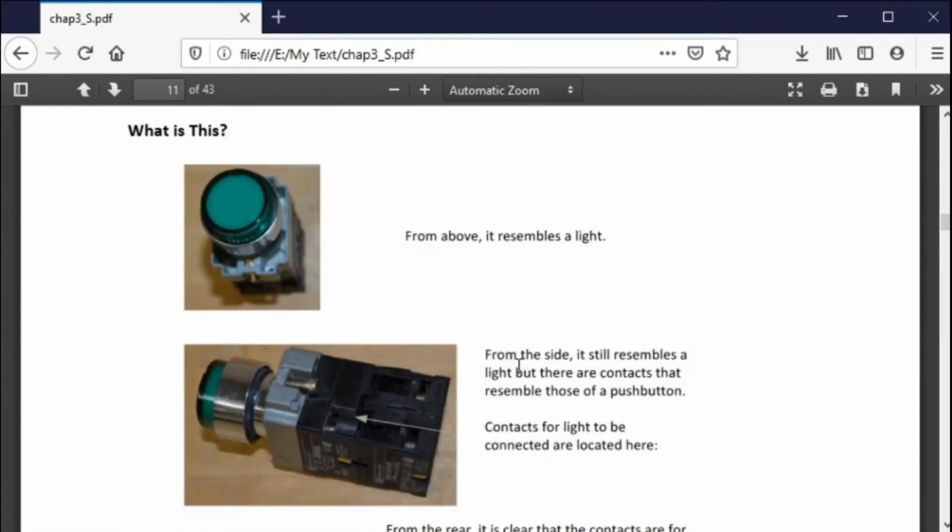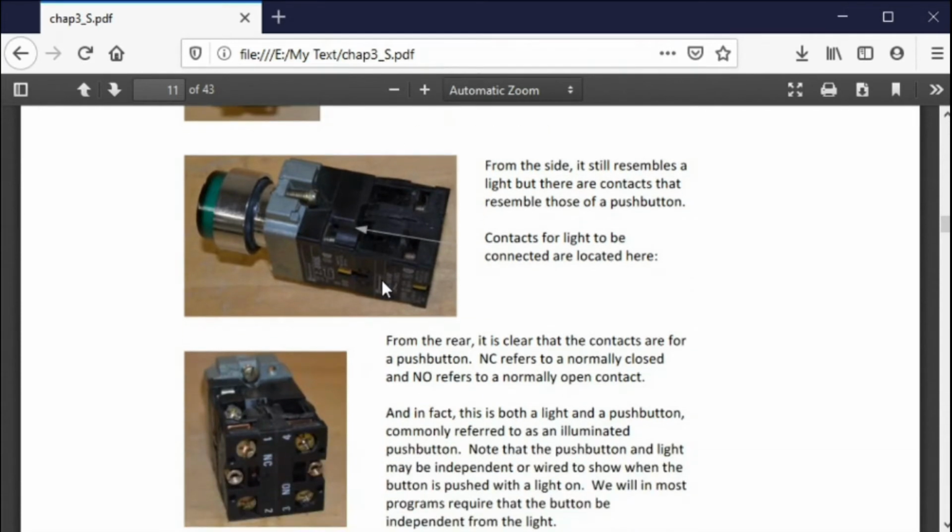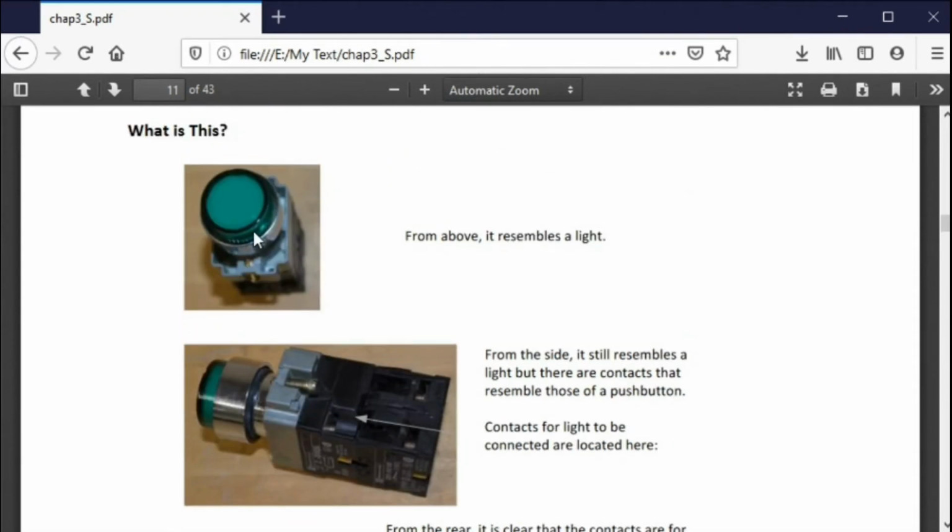So what is this? Well, it looks like a button, doesn't it? Push button. Well, it also looks like a light, doesn't it? You can have a light in there, and you do. So what is it? It's both. They're two independent devices. And if you want to, you can tie them together and you push the button and the light comes on. You can do that if you want to. But you don't have to.